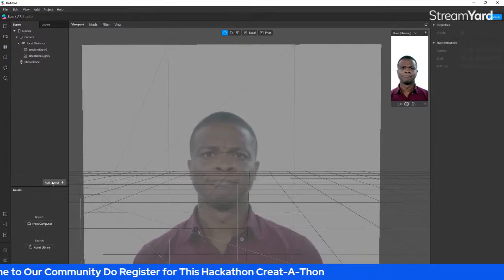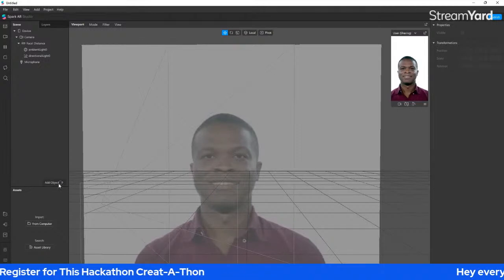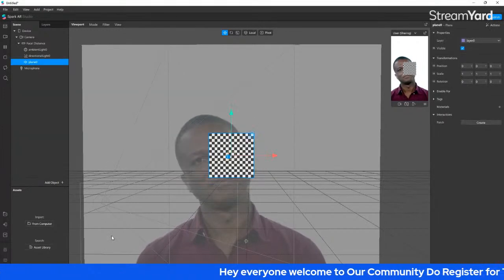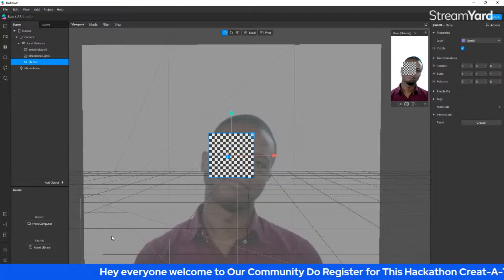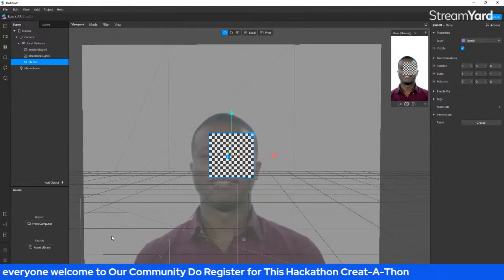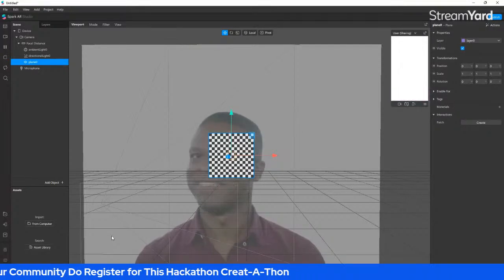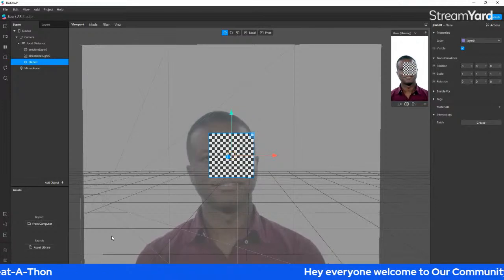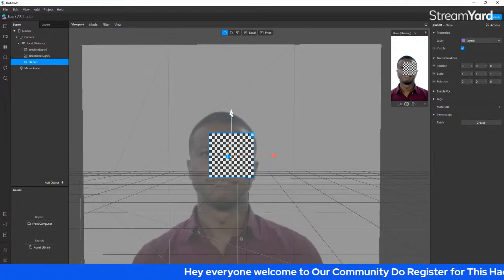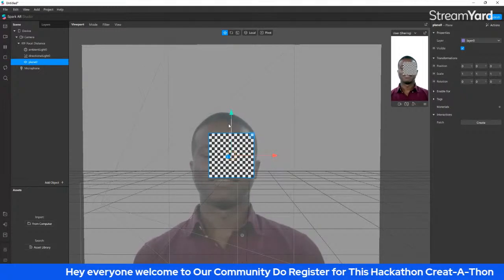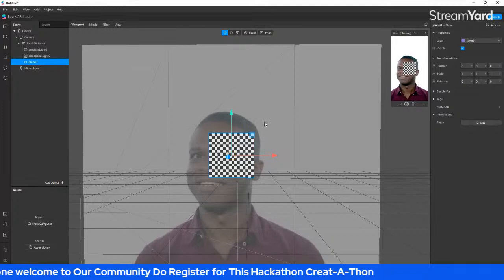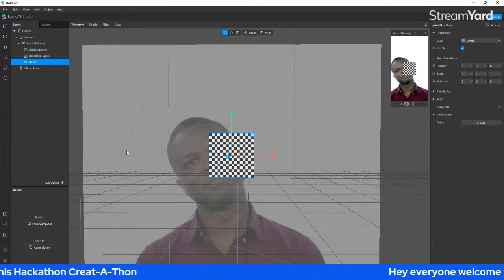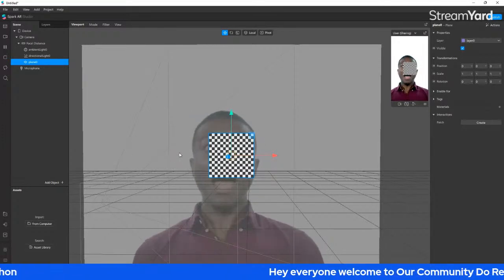So first, I need to click add object, and in add object there is a plane object. I will click the plane and click insert. Now a plane is inserted in the center of the screen. It is a plane with red, black, and white squares, and the red, blue, and green coordinate axes are appearing out of it. We will see about the coordinates later. First, let us see how to insert the image. The plane is inserted, and on top of the plane we have to insert the image.